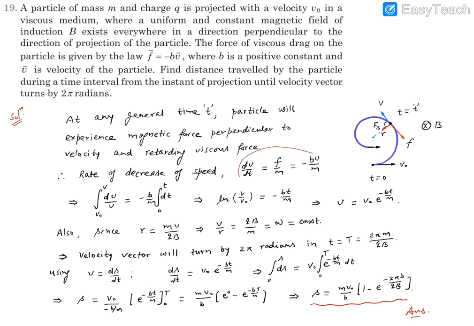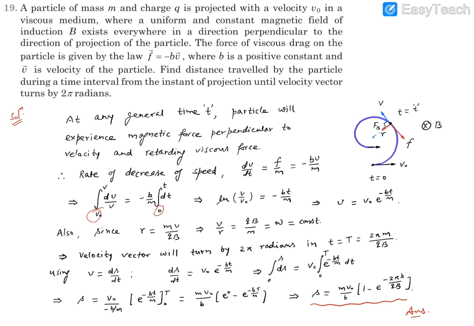Now using this differential equation, we can solve this, and we can find the velocity as a function of time. So we can bring this velocity to this side and dt to this side. So it's going to be dv by v is equal to minus b by m into dt. Then we can go for integration from initial values to some general values. Initial time was 0, velocity was v0.